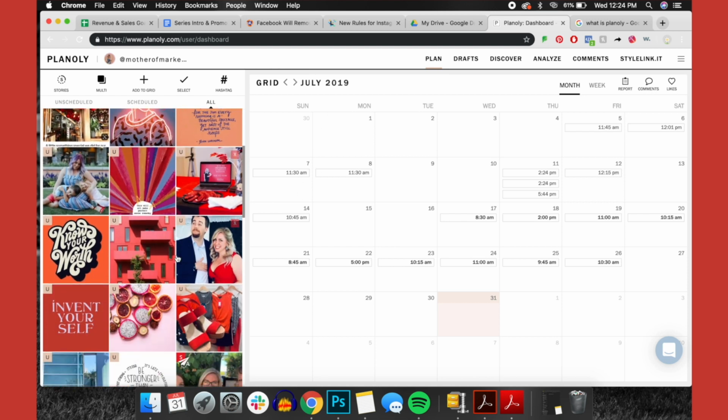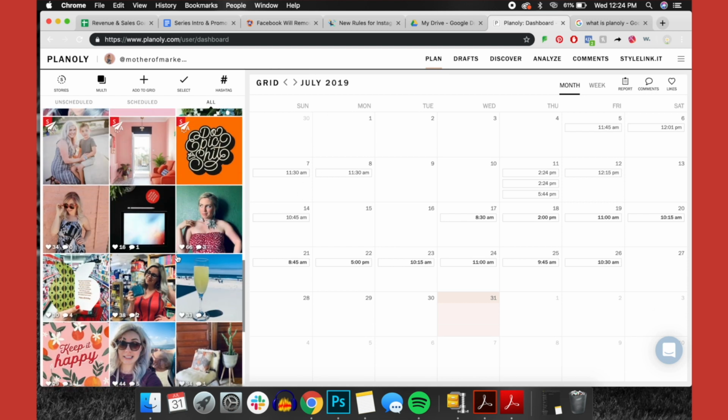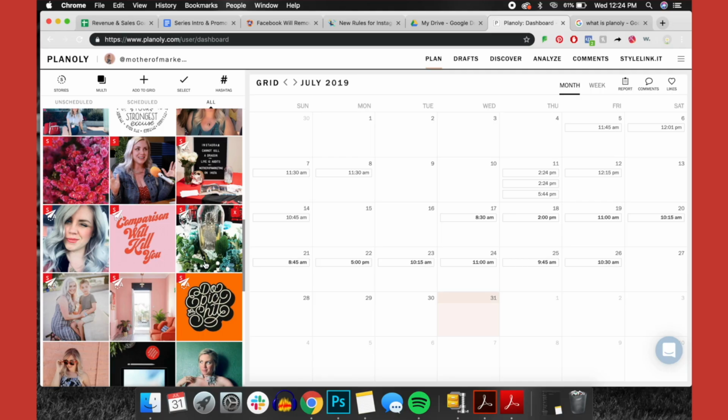I really enjoy this app on desktop because I have bad eyesight, and for many people who are 30 and above, we tend to have poor eyesight now and as we continue to age. And utilizing desktop allows us to catch those errors and ensure image quality as well. The first thing you want to do with the Planoly desktop app is upload as many photos as humanly possible. Don't try to organize the photos as you upload them, because if you upload an array of new photos eventually, it's going to mess up the grid that you're trying to build.